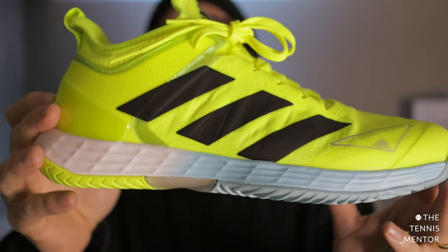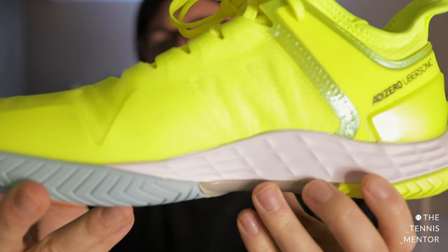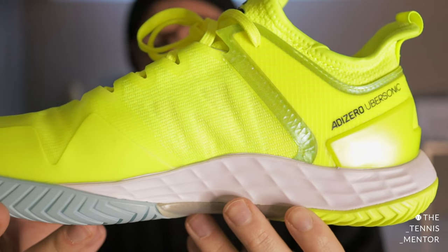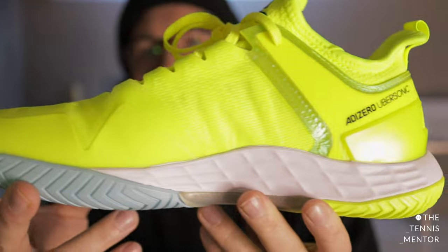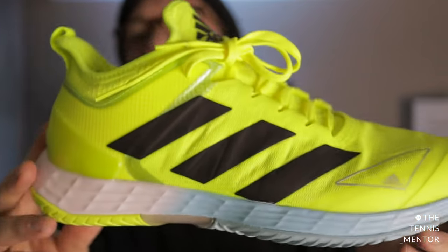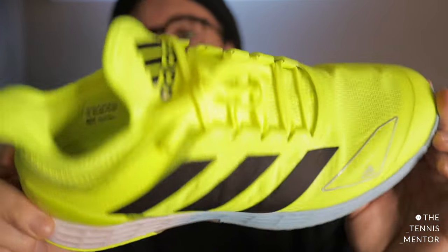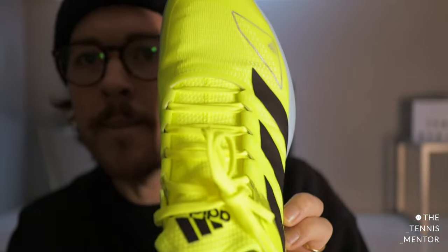But yeah, funky colours. You've probably seen another colourway. They've done a zebra kind of black and white zigzag colourway. But there are also, I think, going to be some more colours coming out. I think there's some greys and some whites in the men's and ladies' shoe. But this is the one that's currently out, and it's pretty funky. Let me know in the comments below what you think of the colour. I personally think it's great.